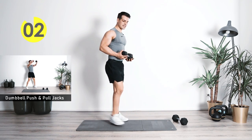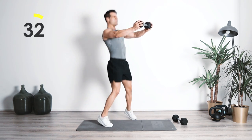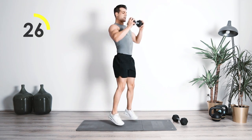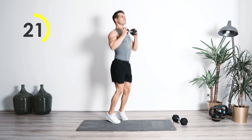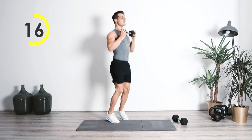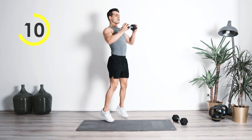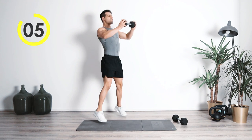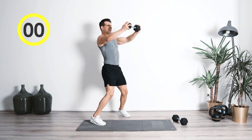All right, grab the weight. 3, 2, 1, let's go. Come on. Push and pull. If you can't do it, move the shoulders, hold it here, and continue with your feet. Last 10. Come on, come on, come on. We got this. 5, 4, 3, 2, 1. Yes.